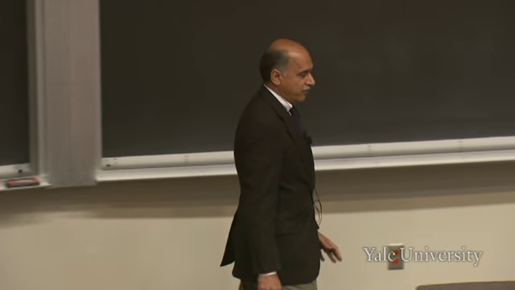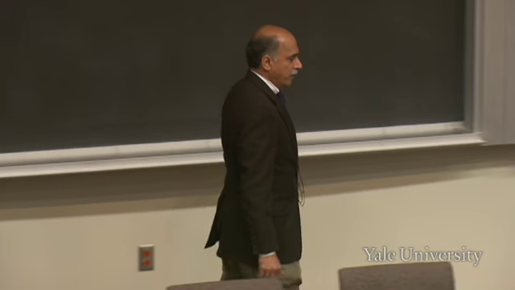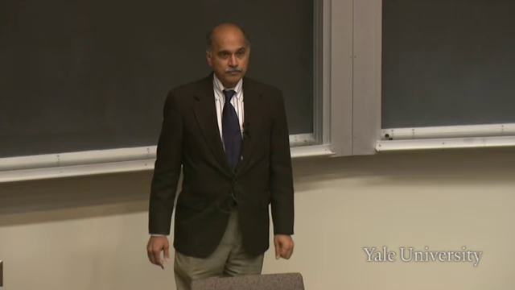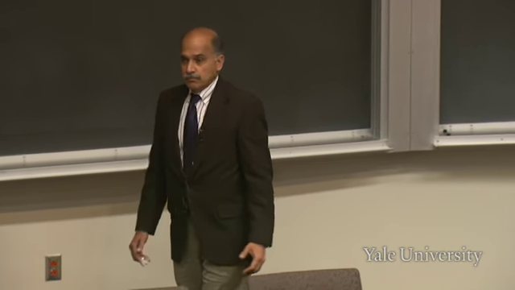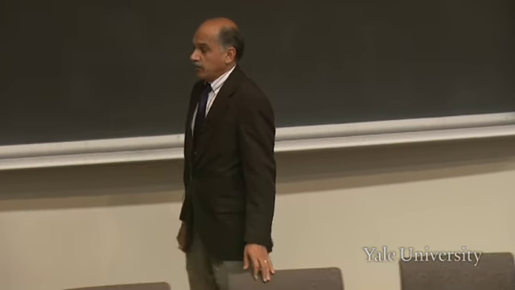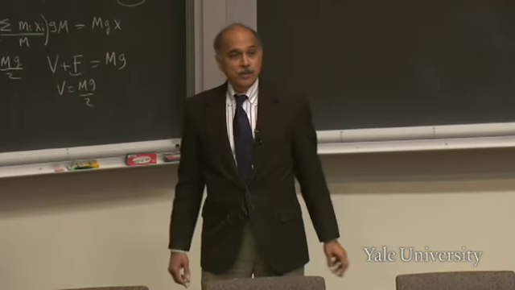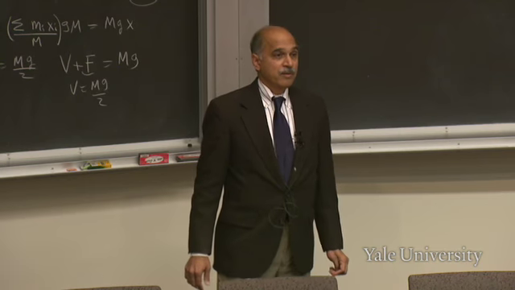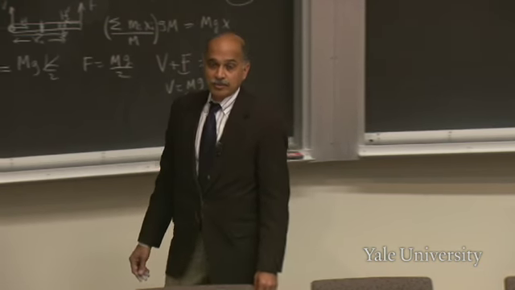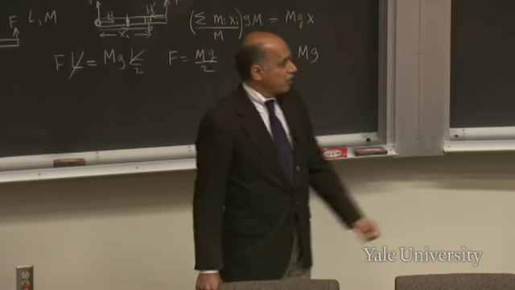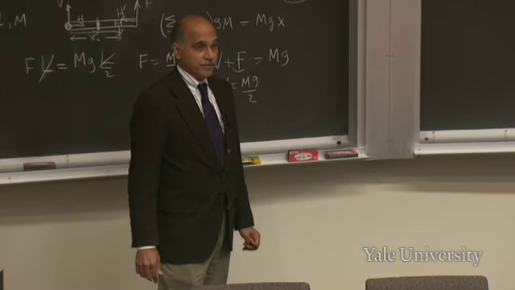The limited context I've set for myself right now is to just apply it to a single point mass. What is the analog of tau equals I alpha when the mass is not moving in the xy plane but just running around all over 3 dimensions? How do we define torque? How do we define angular momentum in 3D? You will find that it's not a straightforward extension. You have to think a little harder.